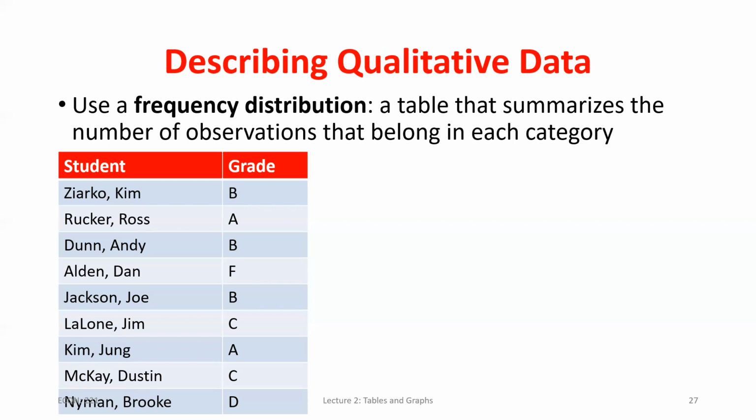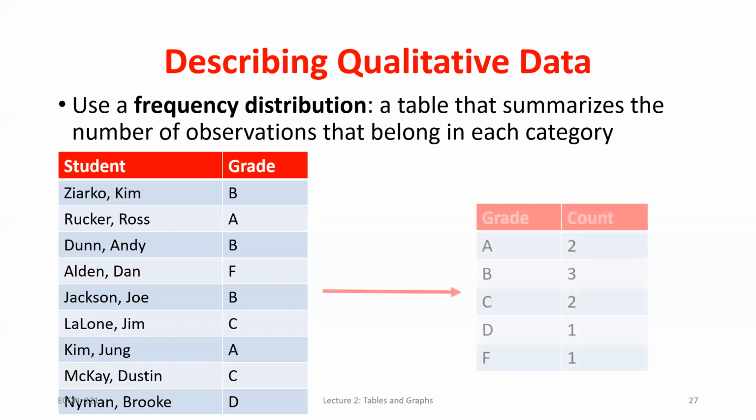So all a frequency distribution is, okay, what's the first response I could see? A. Count the number of observations that had that response, or the number of people who got an A. Then count the number of people who got the second response, which is a B. Basically, I will have each possible response I could see for this qualitative variable, and I'll just count the number of observations for which I saw that response. Is that pretty clear? Any questions on that?